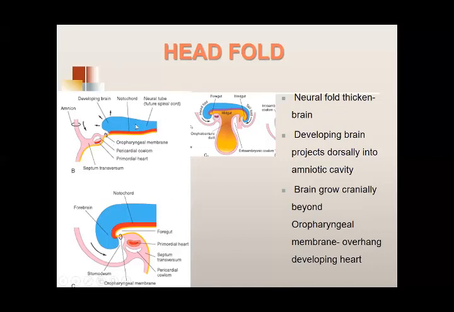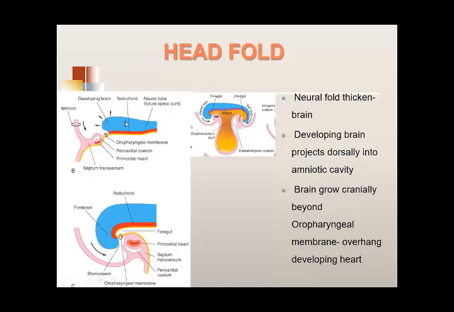This is the neural tube. This is the cranial end of the neural tube. As the neural tube thickens, as it grows, it bulges further into the amniotic cavity. So the neural tube bulges into the amniotic cavity. And then you also know that the pharynx is the cranial most part of the foregut. Foregut and pharynx and then esophagus. These two are the most cranial parts, starting from the pharynx, which is the cranial most part of the foregut. So we were talking about the neural tube.